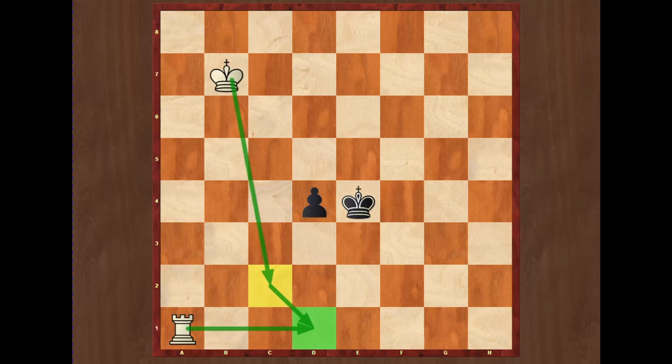If in this starting position it is not white on the move, it is black on the move, then the game will be drawn because the white king will not be able to reach the desired c2 square.